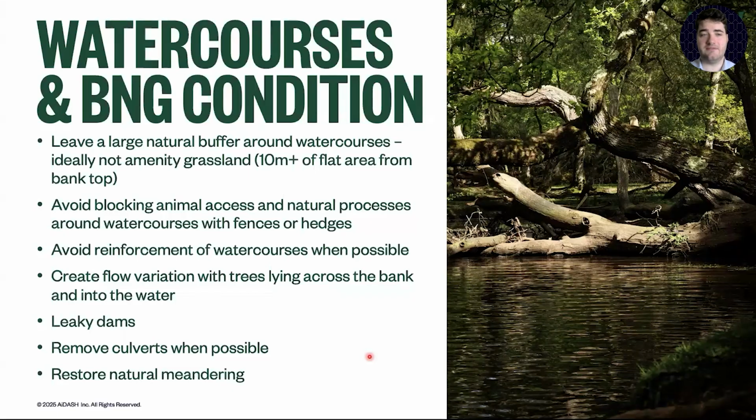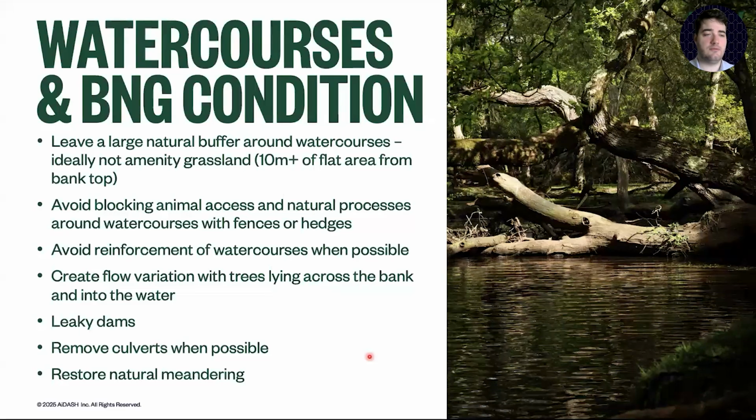If you're adding a hedge to the side of it that's preventing natural processes of animals and material getting into the river, then that will count as an encroachment. So don't plant a hedge very close to the side of the river, blocking it in. Don't put big fences that are going to block it, especially chicken wire fences that are going to block material and animals getting into the river. That's all bad. We're probably going to try to be avoiding reinforcing watercourses. The trend will be to creating more natural meandering watercourses with natural reinforcements where they're needed.